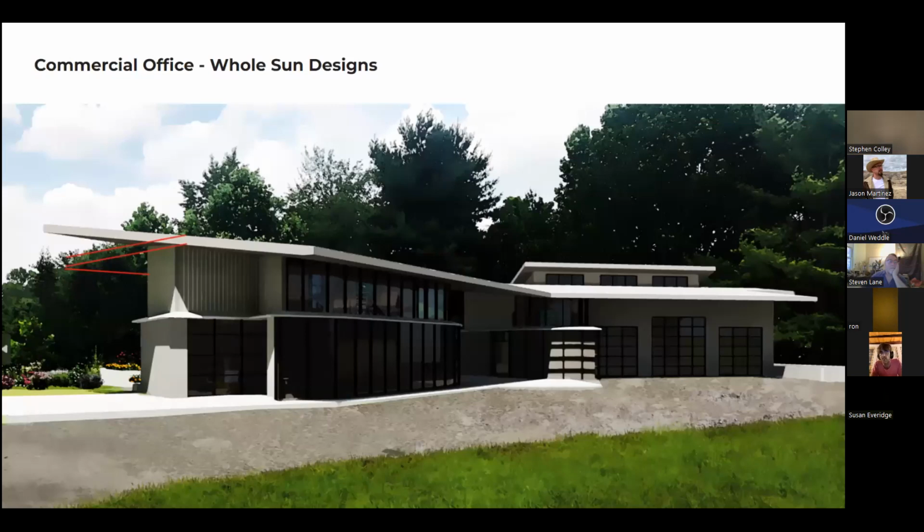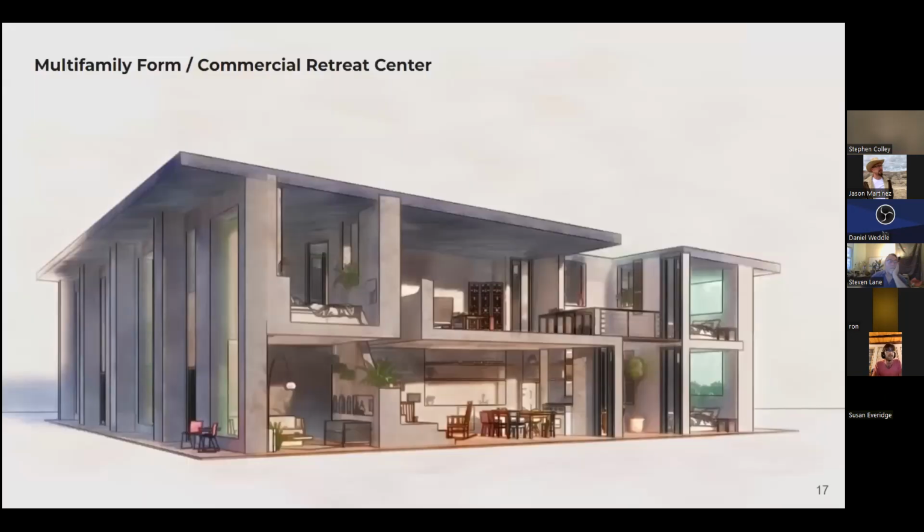Actually, the project owner for this particular build is on this call, I think. We are going to be doing a smaller version of this commercial structure, as a shop, hopefully in the spring. It's in the contract phase right now. So we're trying to push not only into residential, but commercial monolithic adobe.